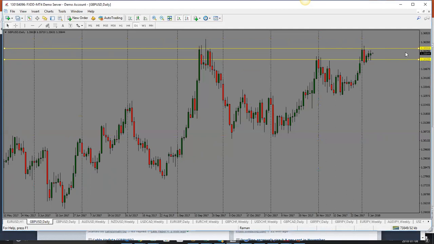One is it is at an important resistance area. Last time price was here, we had a big drop. Right now, price is holding above this previous support level. So first thing, we need to make sure that the support gets broken. In this case, my bias is neutral, so we need to play it based on what sets up.